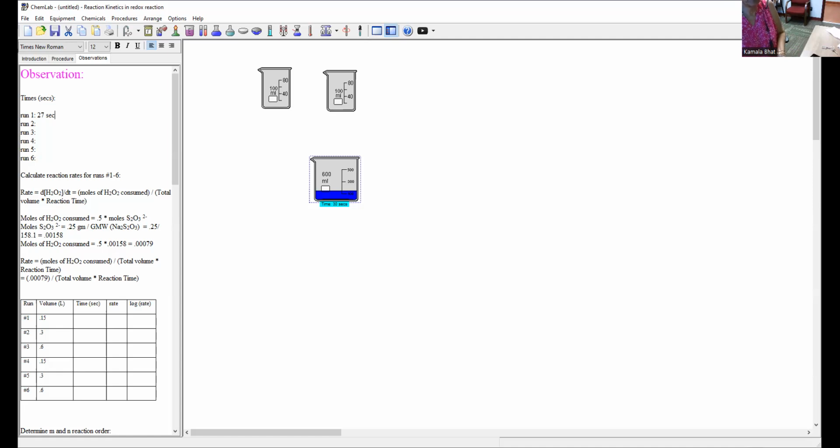And repeat this for set 1 through 6. Then you have your table number 2, that is at the bottom below. Convert the volume in milliliters to liters, then record the time, record the rate that you have calculated, and convert the rate to the log rate function. That is log, L-O-G, that means it is to the base 10. Once you get the log rate, it will tell you which sets to be used.